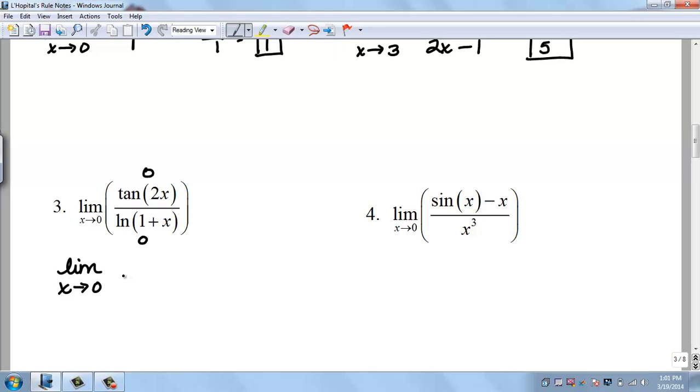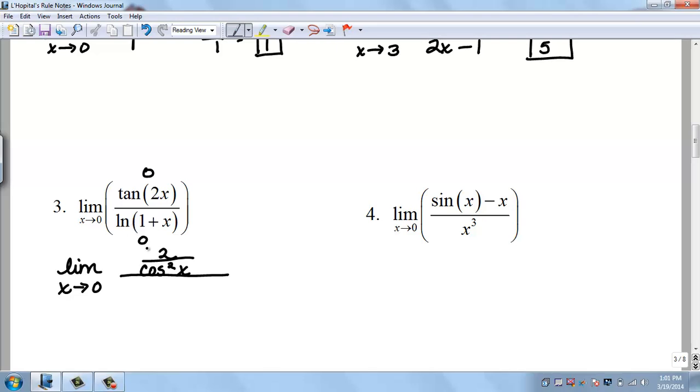And we're going to take the derivative of the top. Well, the derivative of tan is secant squared, so I'm going to call that 1 over cosine squared. Then when I take the derivative of the inside, which is 2, I'm just going to write it all as one thing, and I'm going to say this is the same as saying 2 over cosine squared x. So again, I took the derivative of tan, which is 1 over cosine squared, times the derivative of the inside, and I just wrote it like that.